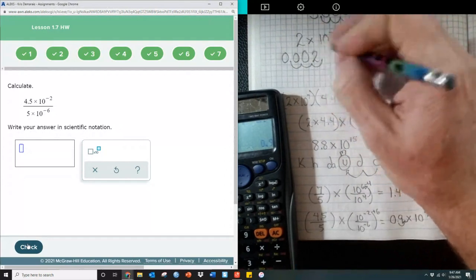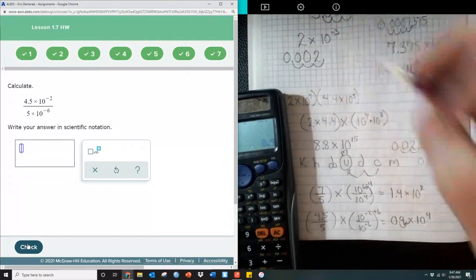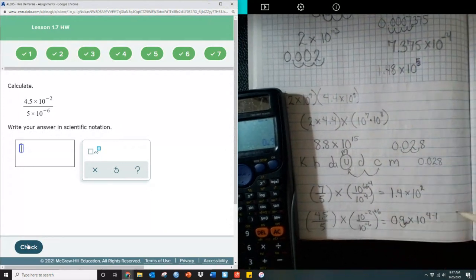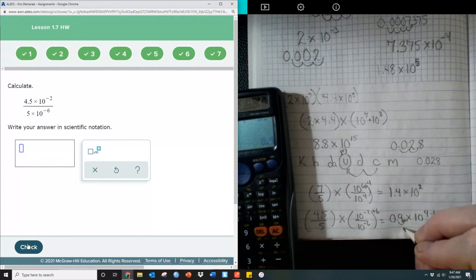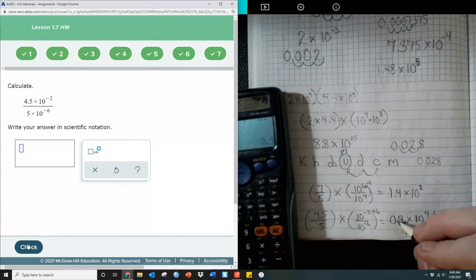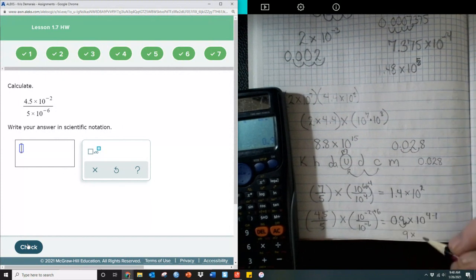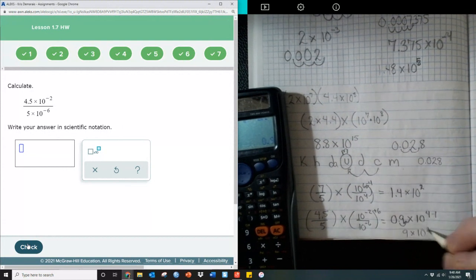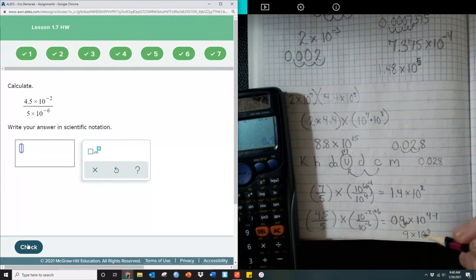It's hard for me to explain it in these terms. So what I say to you is, anytime you move it to the right, you're subtracting that many units from the exponential power. And you have to do that to get this 0.9 to be a number between 1 and 10. So we move the decimal point over 1 time to the right, and then we subtract 1 unit from the exponential power. So our answer is 9 times 10 to the 3rd.